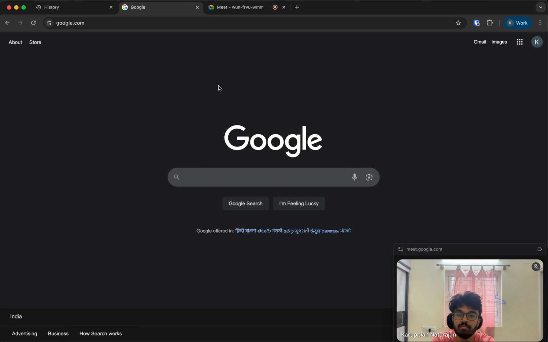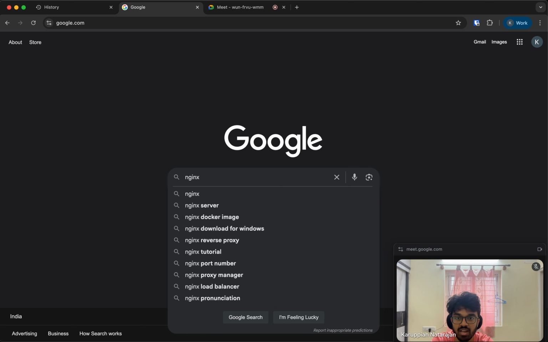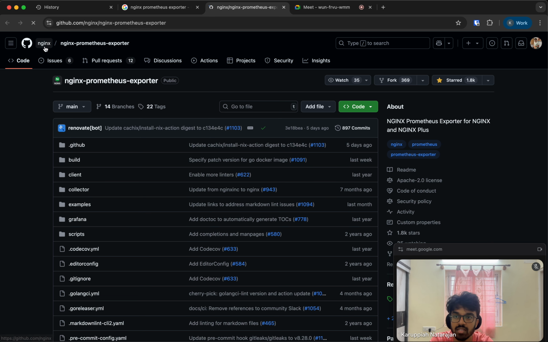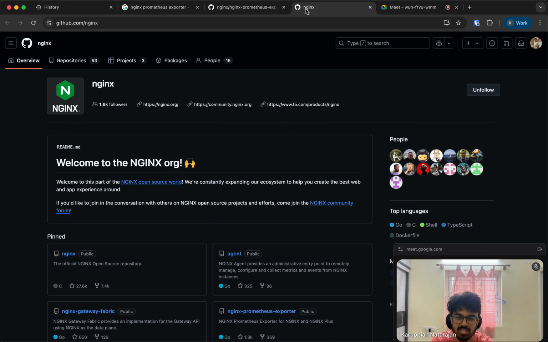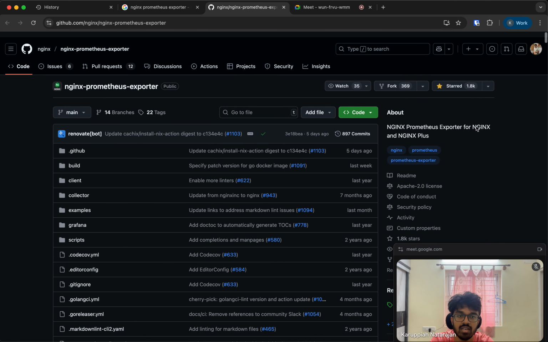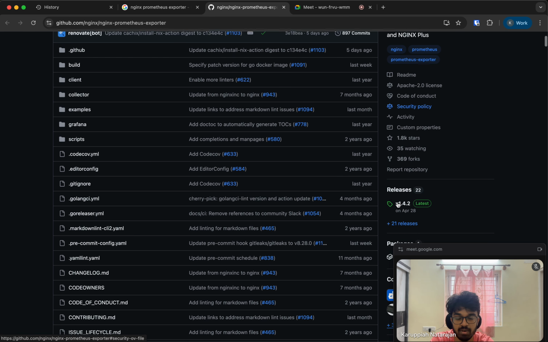Cool. So let me get started off by saying what I checked out about NGINX, right? So we are using Prometheus. So we wanted to see if there's a NGINX Prometheus exporter, and there is of course one. So this is the official Prometheus exporter for NGINX by the NGINX community itself. I think it's by the company itself and not exactly the community, probably because the exporter provides metrics for NGINX and NGINX Plus, which is actually a commercial product by NGINX.